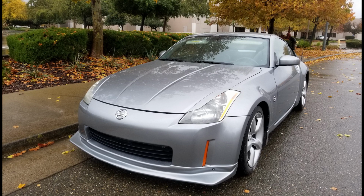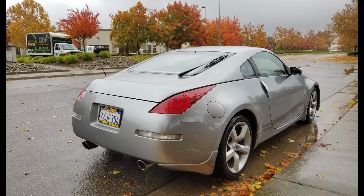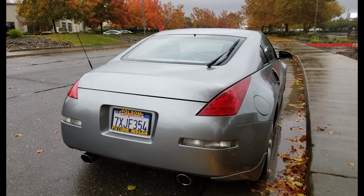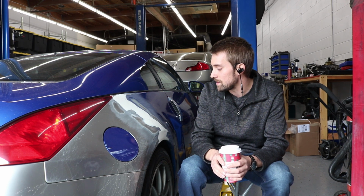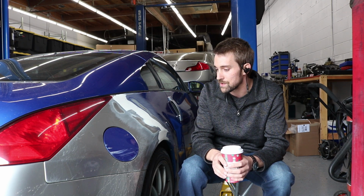And the car actually came out really nice. So you can see the back end here. You can't even tell that it was ever an accident, and I did all that work myself. I really don't want to sit here for a long time trying to get the body lines right.